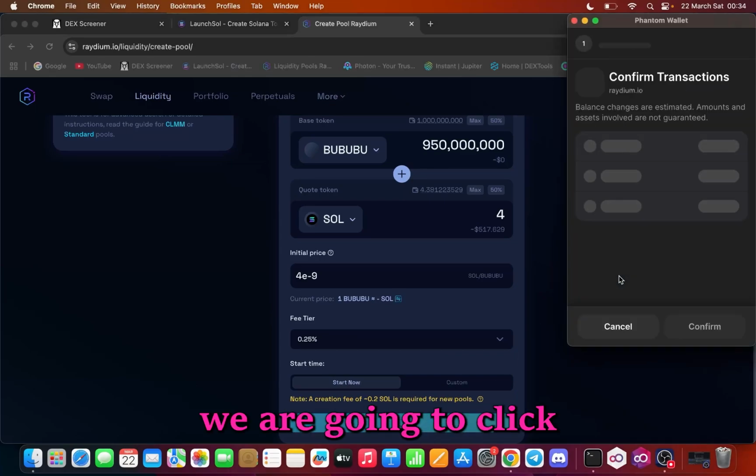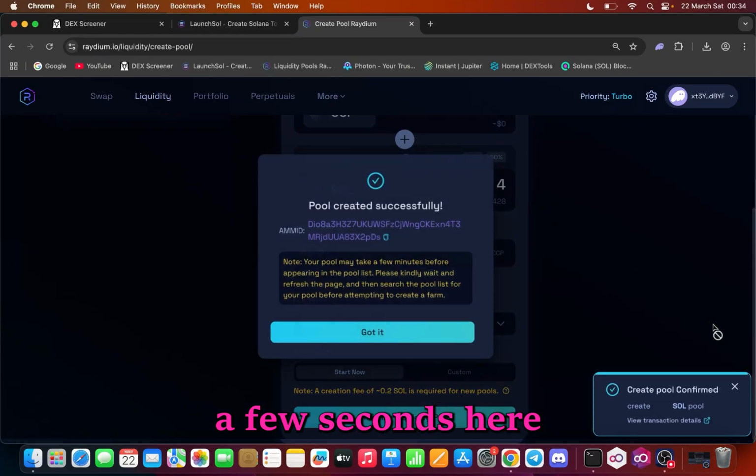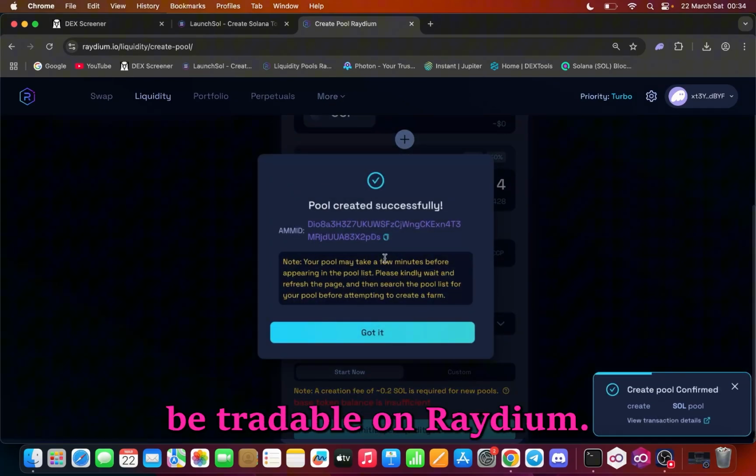After that, we are going to click on Initialize Liquidity Pool and confirm the pop-up. This may take a few seconds here. As you can see, the liquidity pool has been created. Our token will now be tradable on Raydium.